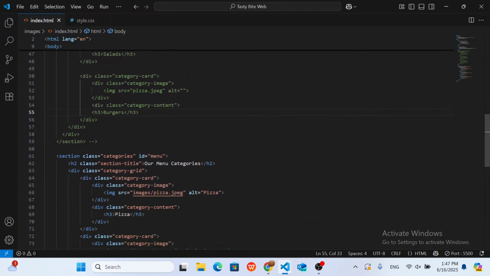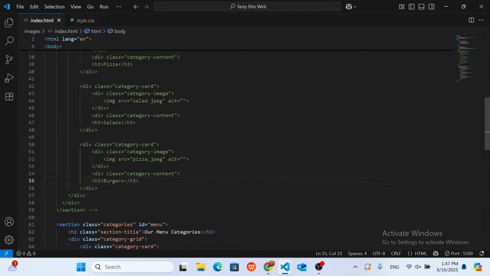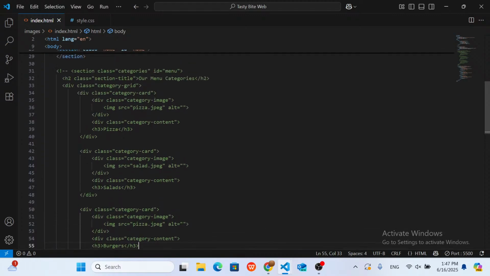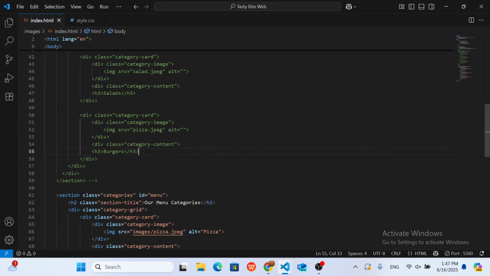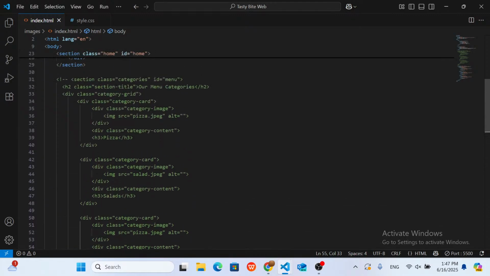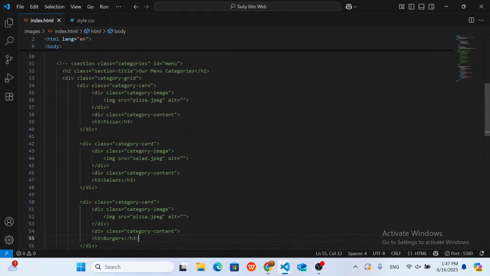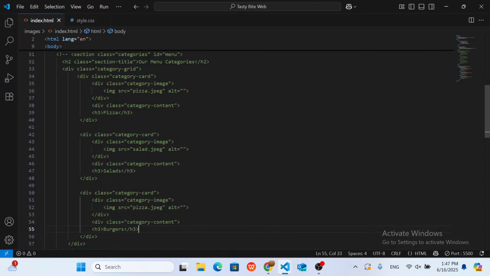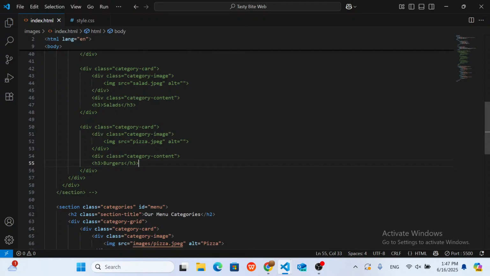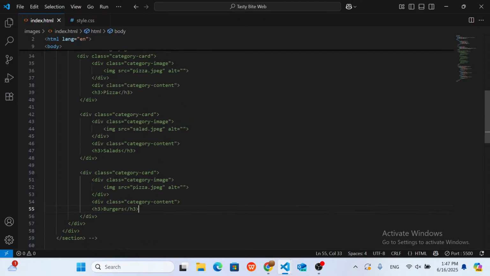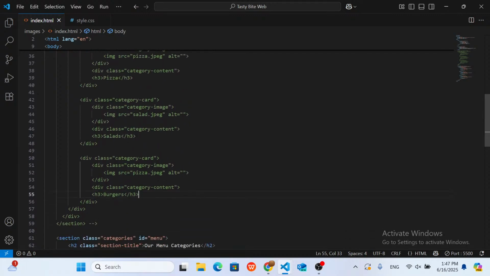The error comes from the arrangement here in the HTML after the category section. We have the category grid. Category card as well.